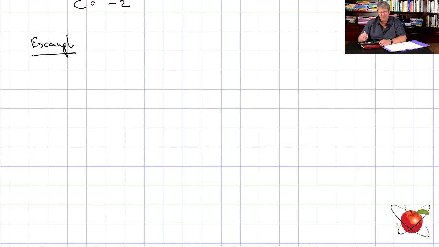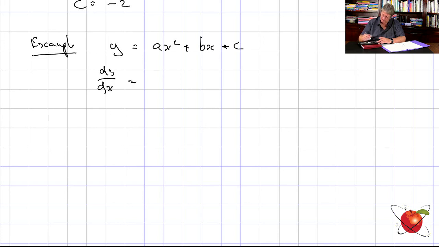We've been finding the derivative, the first derivative, okay? And that's giving us the slope at any point. We're just going to turn it around. Remember this y equal to ax squared plus bx plus c. Let's find dy by dx of this. Please remember when I do this, this, and this are constants.